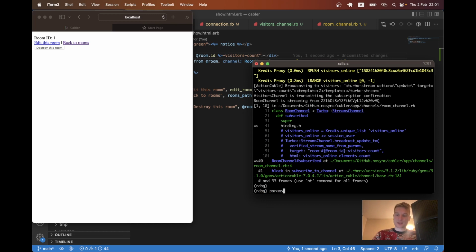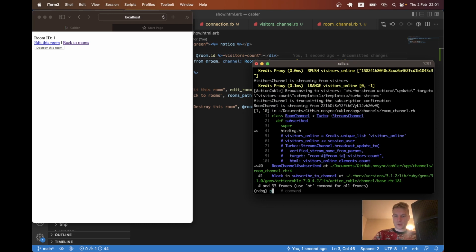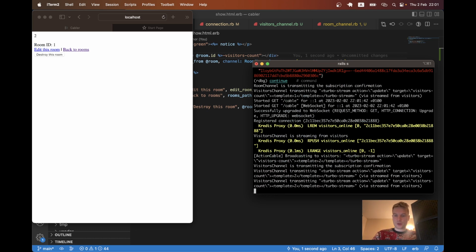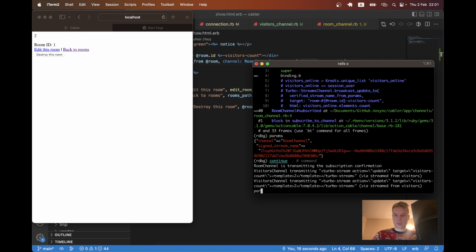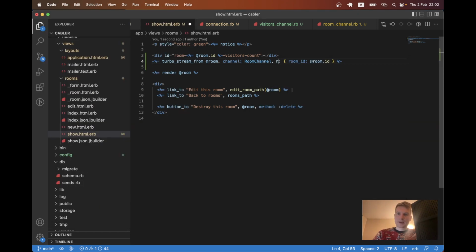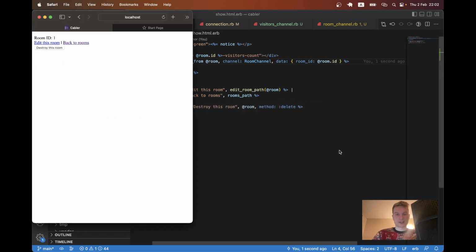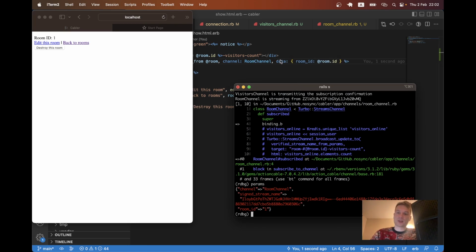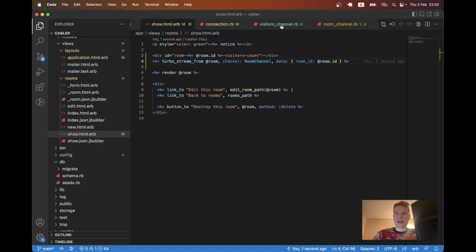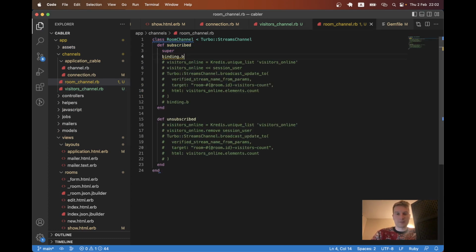And let's try to access params. And let's click continue. Params. Continue. Okay, so I didn't seem to have passed the room ID this time. Let's try once again. Params. Continue. Yes, actually it looks like I should have passed not params but data. So let me try once again and click params. And yes, we have room ID. So here I passed in the room ID with this data, not with params. And we have room ID accessible inside this room channel, and we can use it.